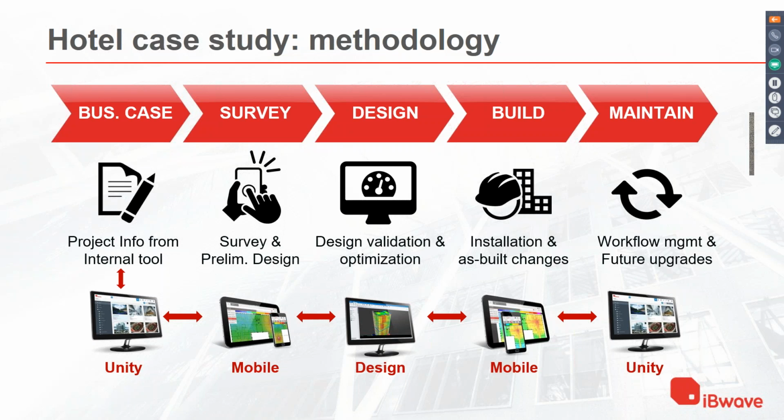So installation is a key element here. With the collaboration platform, iBwave Unity, the technician or the installation person can download the completed design on mobile and do as-built documentation as build changes. This is re-uploaded back onto Unity, and that can then be used later on for referencing to do more work. All of that information is captured in iBwave Unity, and it's then accessible by maintenance personnel to do either troubleshooting and/or upgrades down the line. So this is the overall workflow.